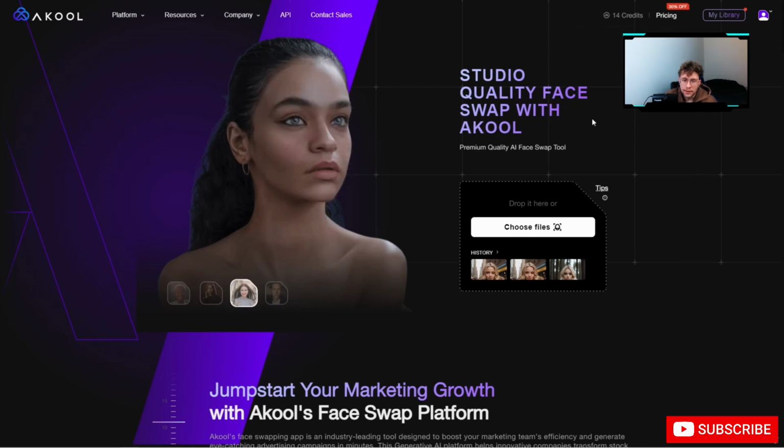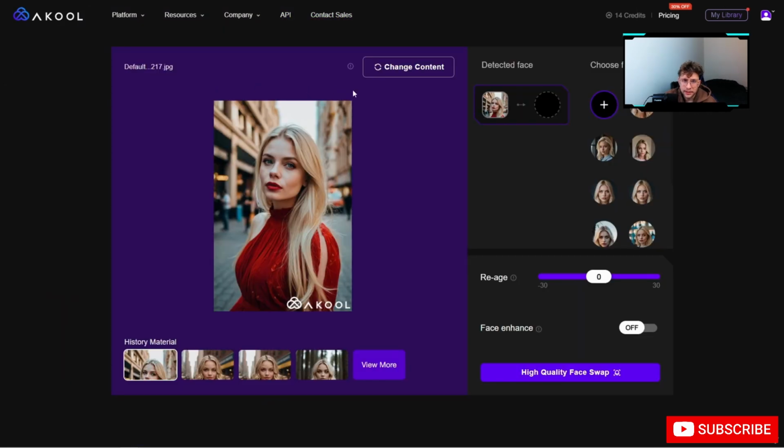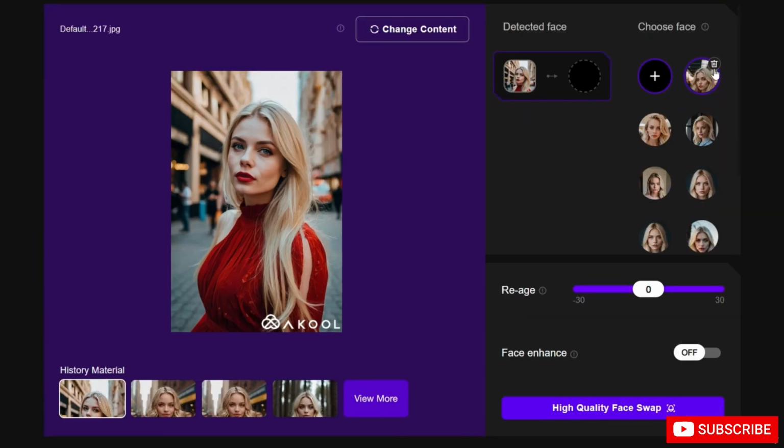However, now let's go over there and just drag and drop our files. And I've got this one image as the source, and even now I can go over to the plus and choose the face for it. It is uploaded for now, as you can see. We can click on it. And now basically we have set up our images. Now let's go over there and click on face enhance.